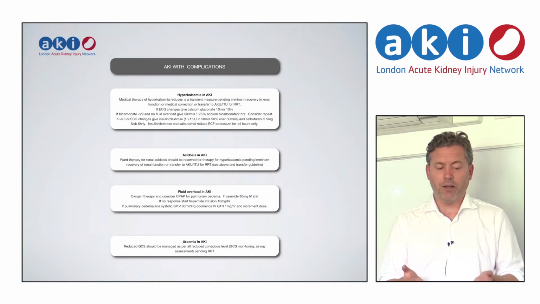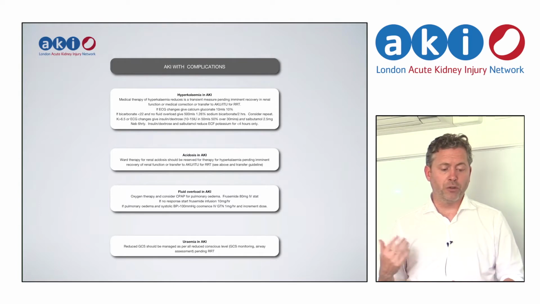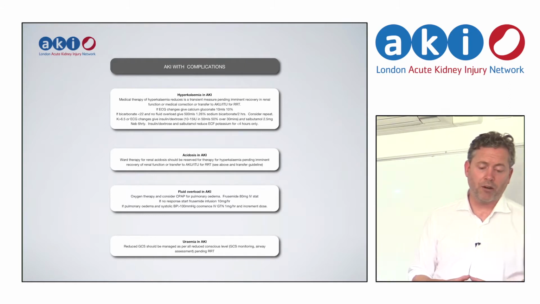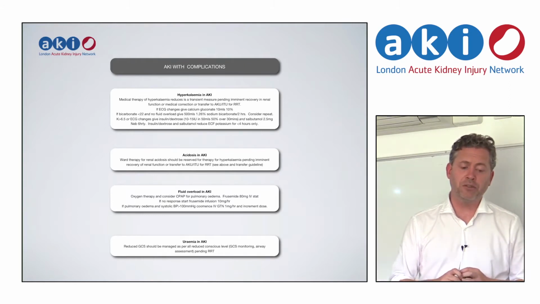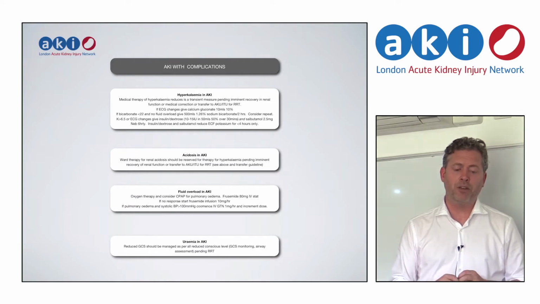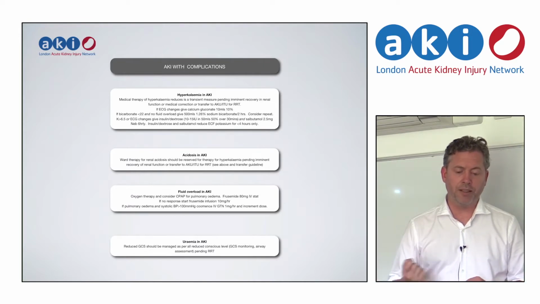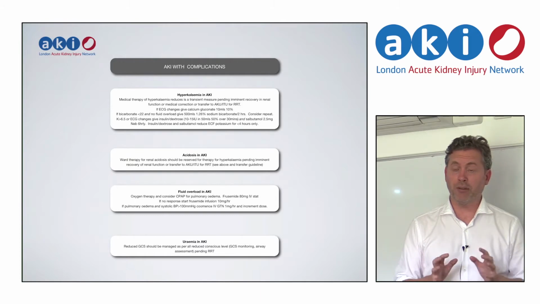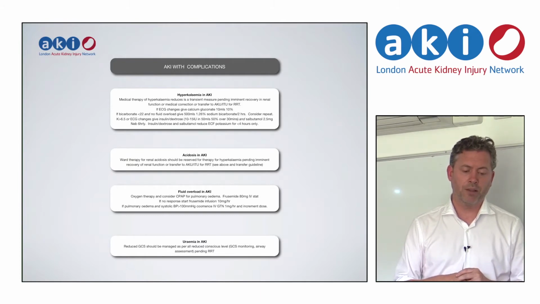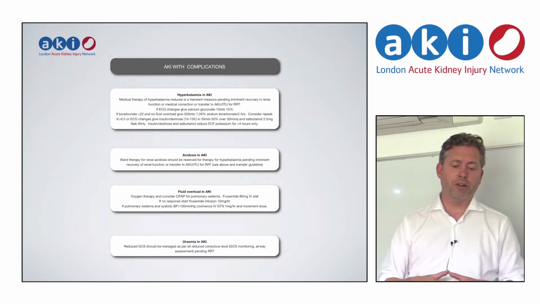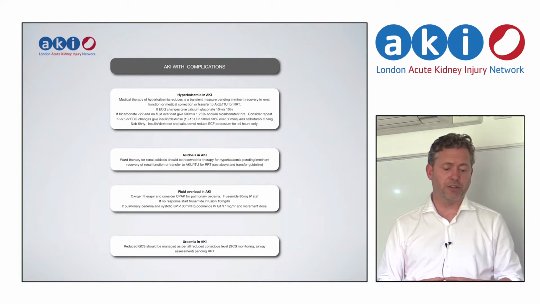AKI with acidosis. We can also use salbutamol nebulizers, beware tachycardia. And it's worth bearing in mind the insulin dextrose intervention is a temporary measure until we've reconstituted kidney function or renal support has been commenced. It should not be given repeatedly in patients who have not had restoration of kidney function. Acidosis, well, I've touched on the use of isotonic bicarbonate. Clearly, renal support would be the other mainstay of therapy for AKI acidosis.